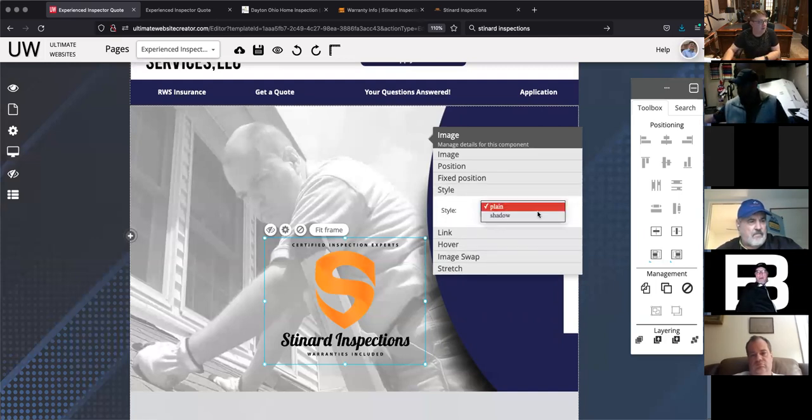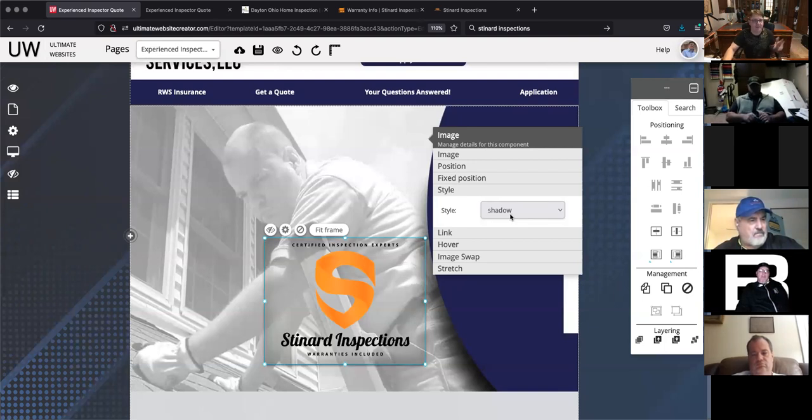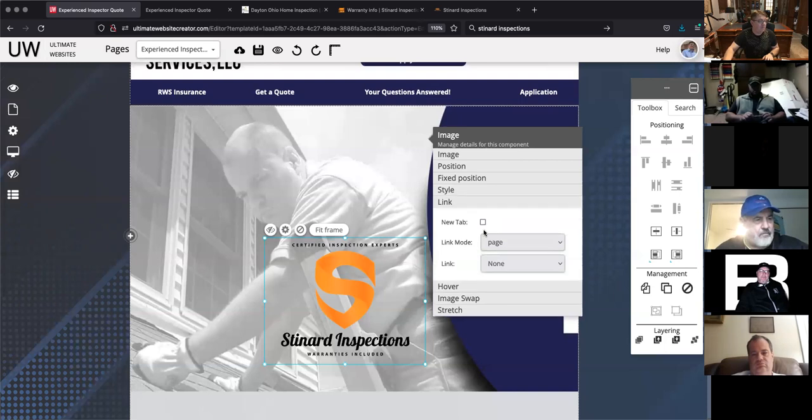Style, you can go plain or you can go shadow. Shadow just gives a shadow box, and it's not like a designer did it custom to that. It's a standard shadow for any component. And honestly, on PNGs, it can look a little bit weird. So when we add it, what did it do? It just made it like there's kind of this ghosting gray background. Don't need that. But we do have this link.